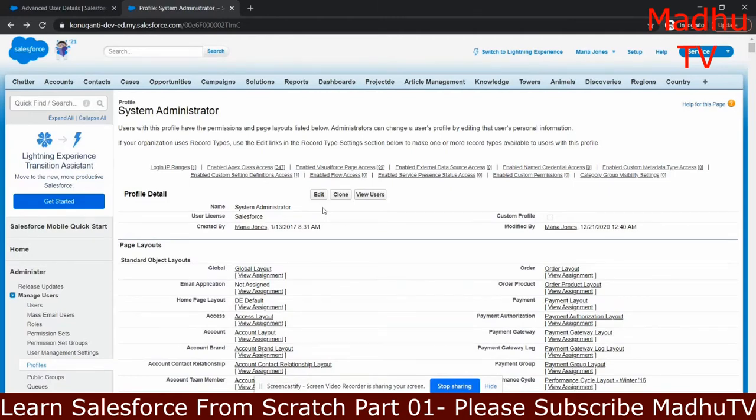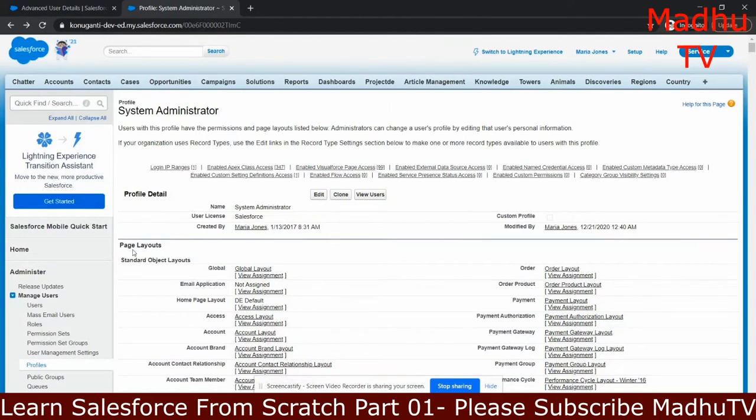So profile is nothing but, in a simple way, if I can say, a collection of all the permissions and settings that are defined in order to access the objects, fields, layouts, records, the custom applications, whatever the things. If I want a user to have access, where the permission access is, everything is defined inside the profile. So profile is the major first step, which will define all the configurations.